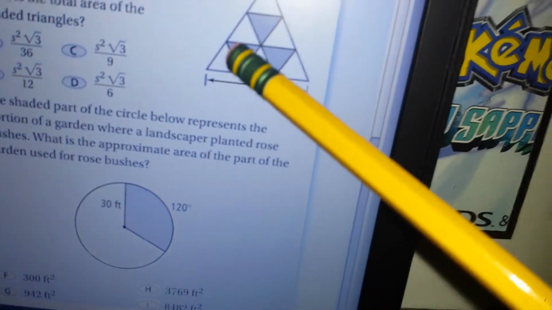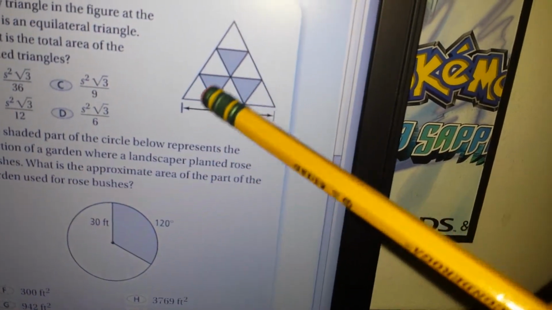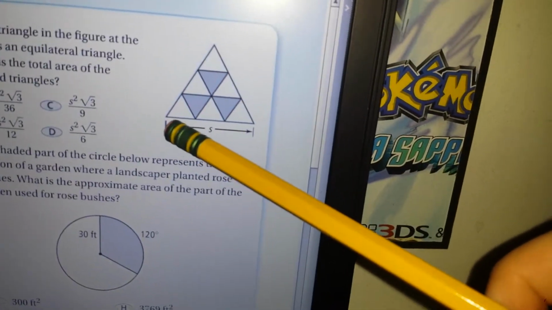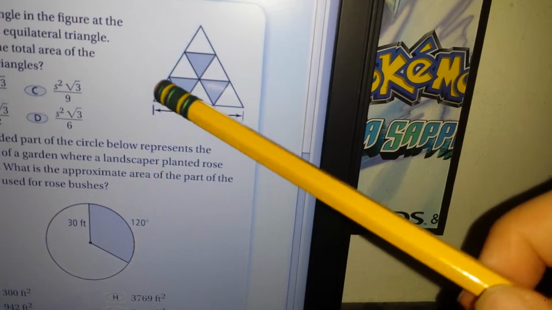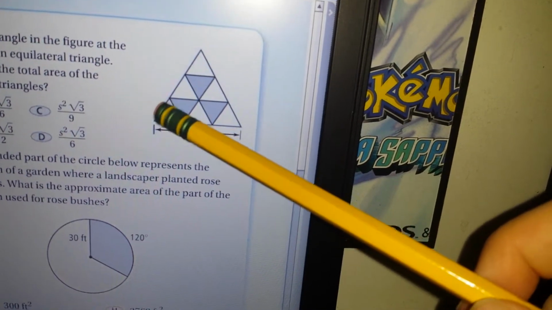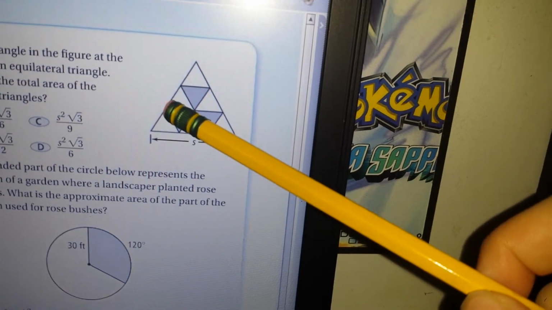And then you can also figure out that since the triangles are equilateral, and the base here is 1/3, that means that this side right here also has to be 1/3, and along with this side right here, and this side right here, which means that this side is 1/3 s, and this side is 1/3 s, which actually confirms our 1/6 because this is the hypotenuse, and this is the smaller leg, and it is half of the hypotenuse, which is according to the rule of special triangles. It has to be.